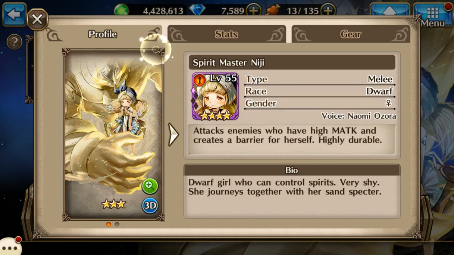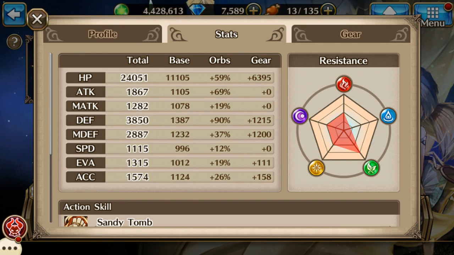She's a Dwarven female, which makes her immune to a lot of CC and also allows her to equip a wide variety of equipment. If you're looking at her base stats, her HP is fairly low, and her defense and magic defense are pretty average.